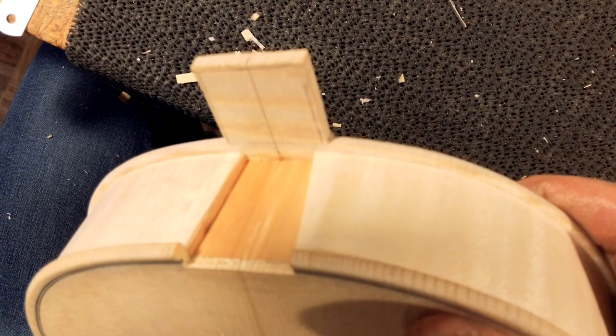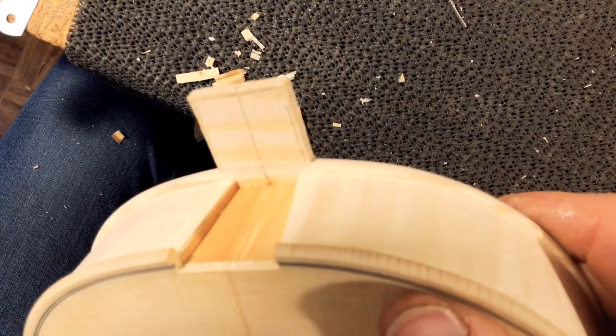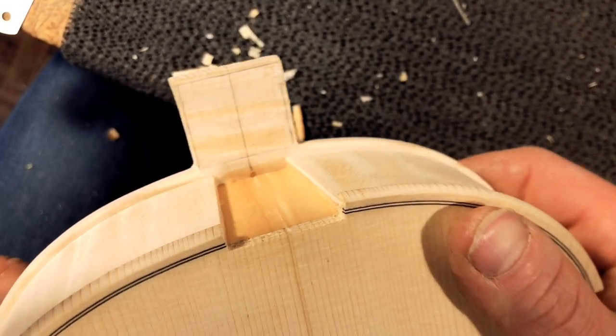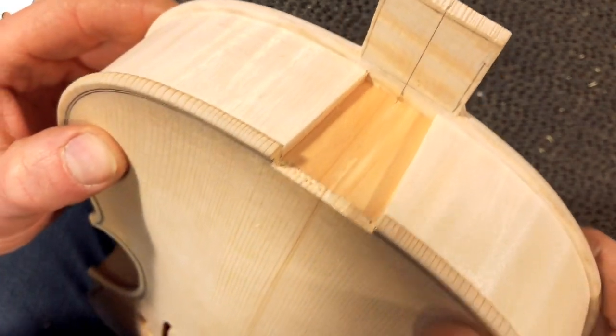So here we go. You see, I removed my top block straight, cleaned up the edges, and now the next part starts.